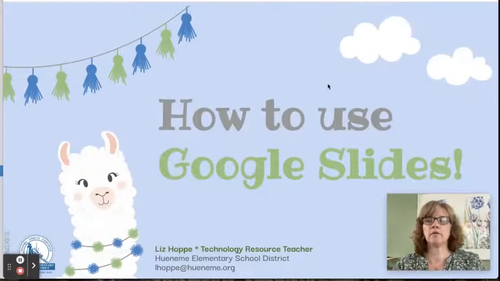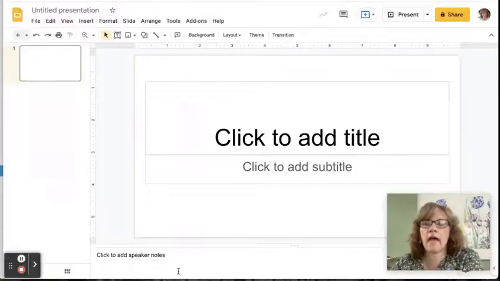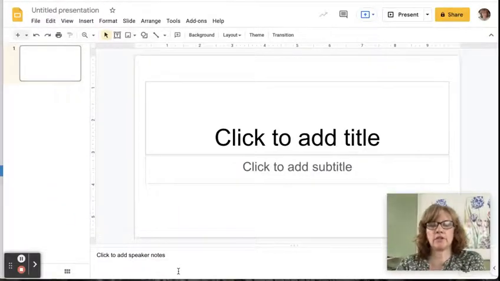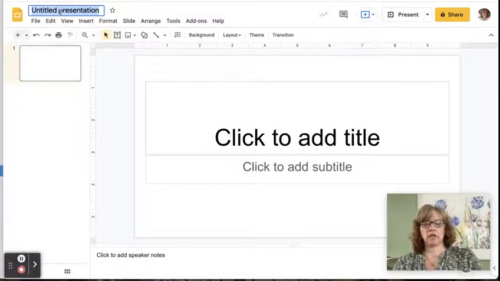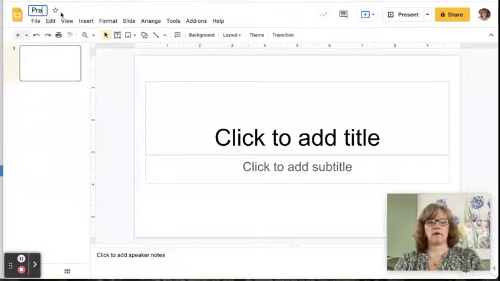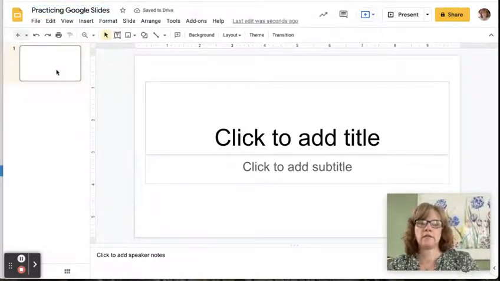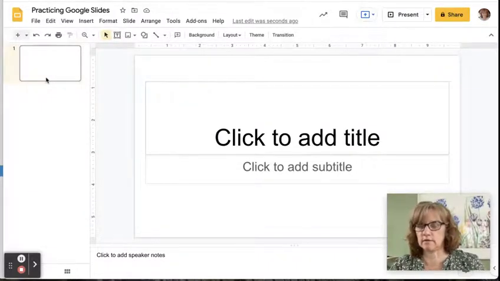So let me come over to a slide deck. And this is just a blank slide deck. I want to show you a few things. If you click up in the top, you can change the name. So I'm going to call this Practicing Google Slides. And you see, you have all your slides down the side. Now I'm on the first slide and it's the only slide there is.